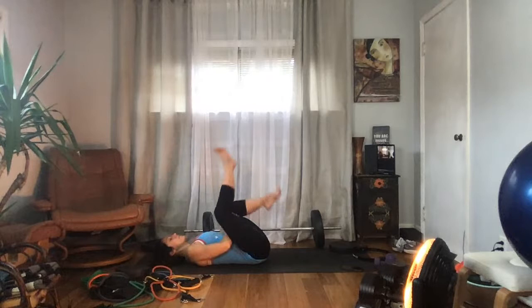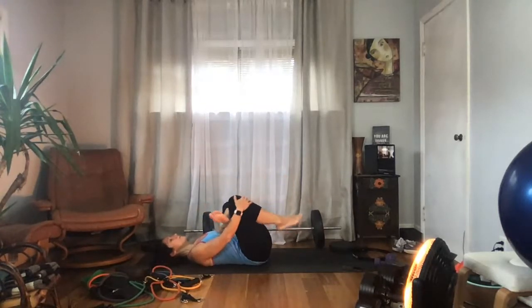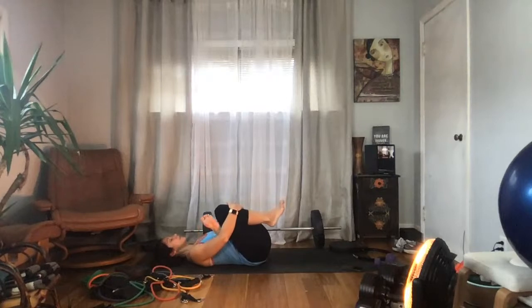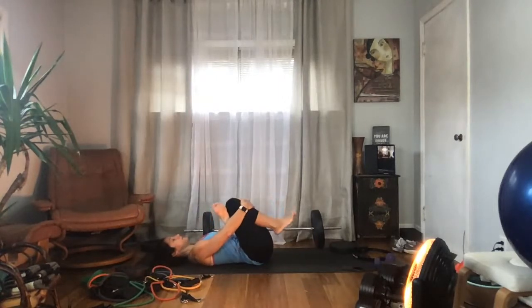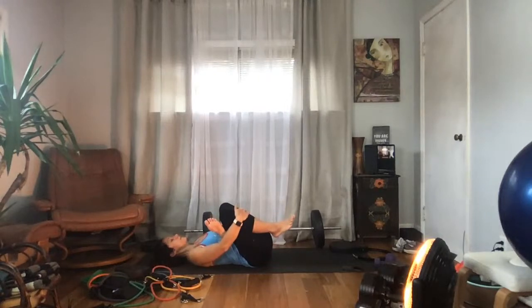All right, let's do that on the other side. Cross the left leg over the right, bend that right knee. Hug the right knee into your chest as you push the left knee away. That left foot is nice and flexed to protect the left knee. Again, play with the position of your pelvis, whether you've got it that tailbone lengthening down or up to the sky. And if that's not doing too much for you, play with a little bit of a twist here over towards the right a bit. That will wake something up, I can guarantee it.